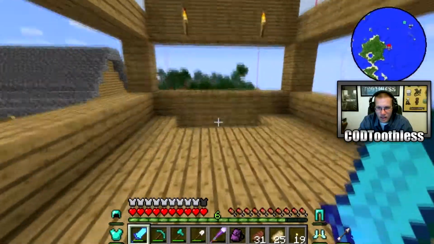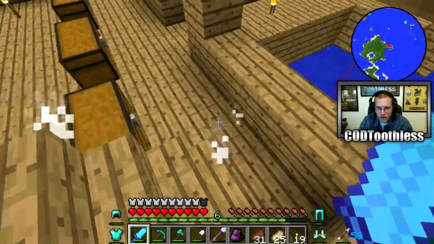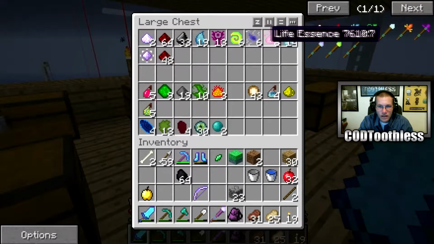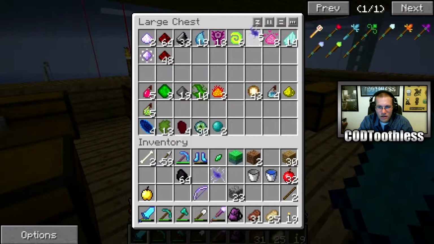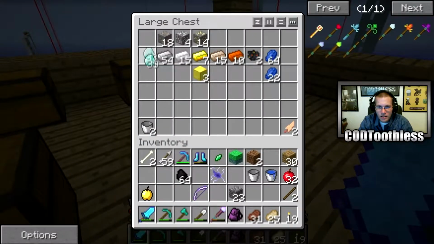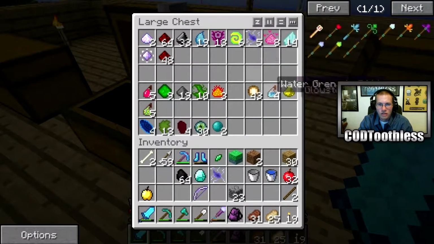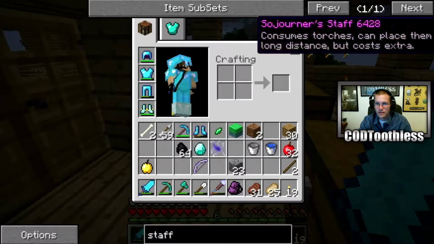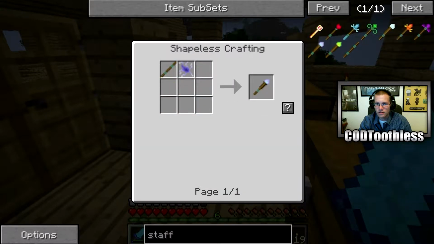Alright. Let's make one more staff. Obviously these things go through things quickly on this thing. Diamonds. Oh, I don't think... I need to make another thing. Okay. I think I know how to do that. Let's go to staff. Not that one. This one.